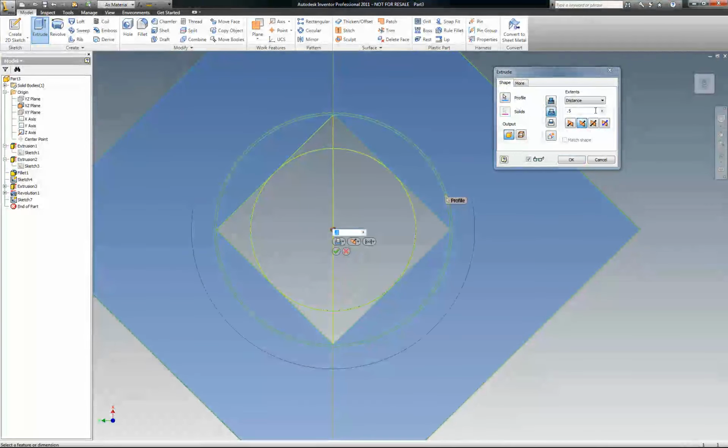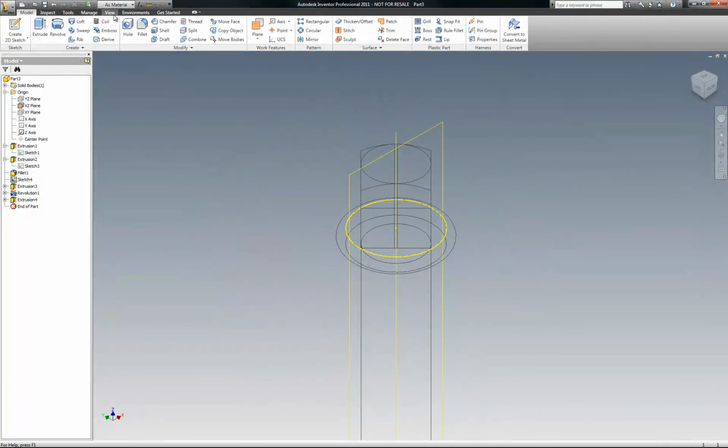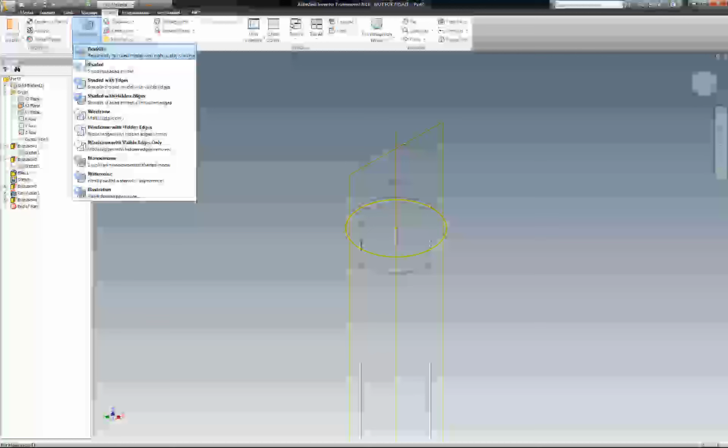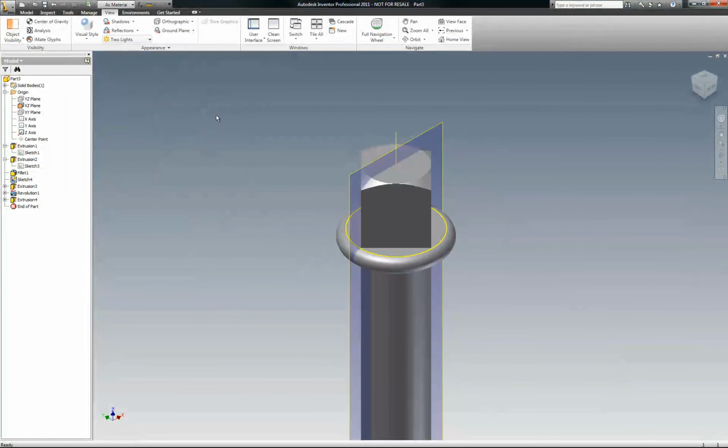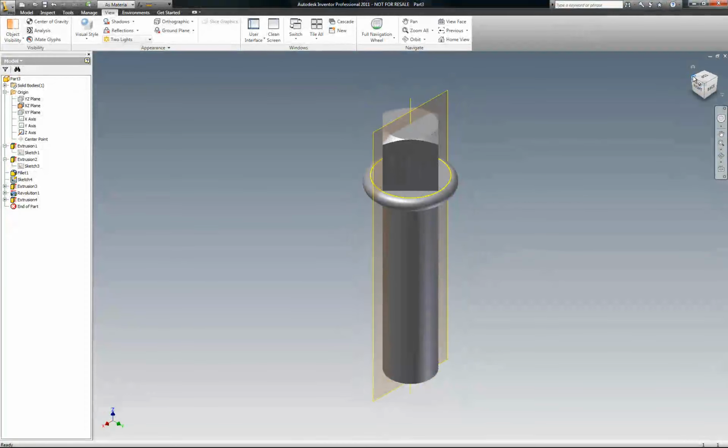Don't forget to cut. I believe you're already in a half inch. And there we go. Go to home. And there is our little block the way we want to see it. And I'm going to come down here and go to shaded. And there it confirms. Look at that. That is exactly what we want.